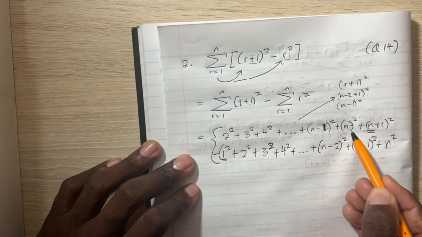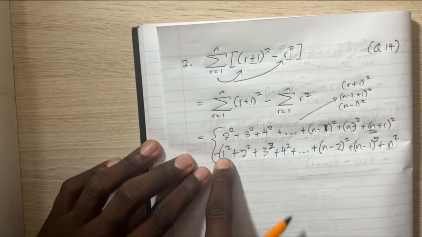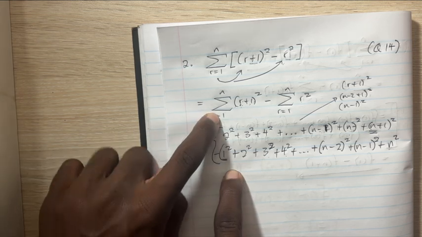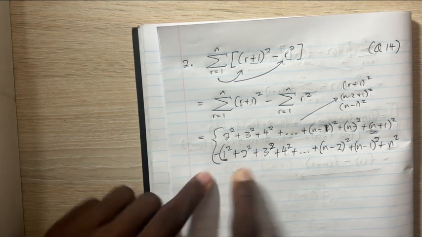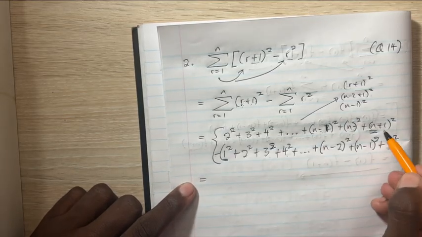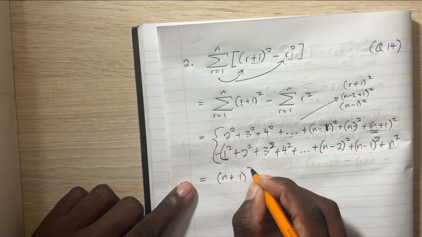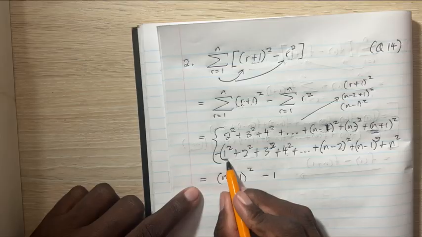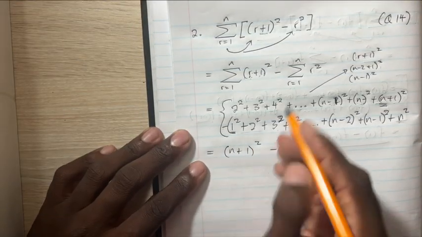and this has an n there. So it can only cancel the terms before. And this starts at 1, this starts at 2. So this can only cancel terms from 2 onwards. It can't cancel 1. So what are we left with? Here we had an n plus 1 squared. Here we have a minus 1, because minus 1 squared is still minus 1. That's essentially our answer for this question.